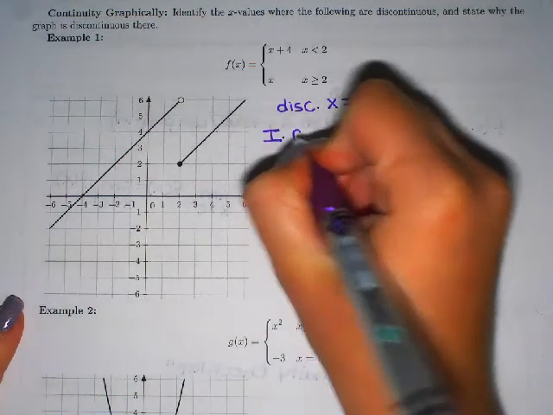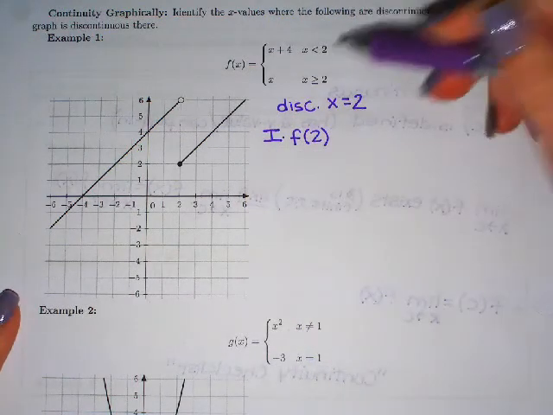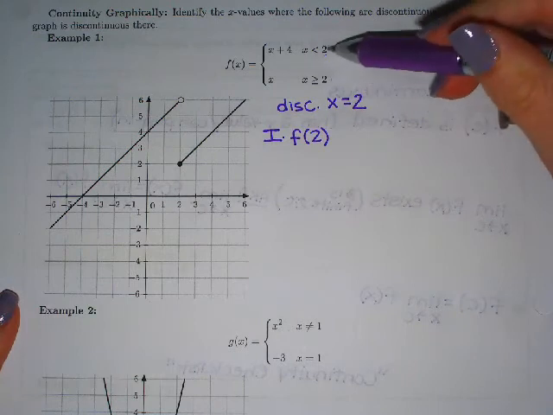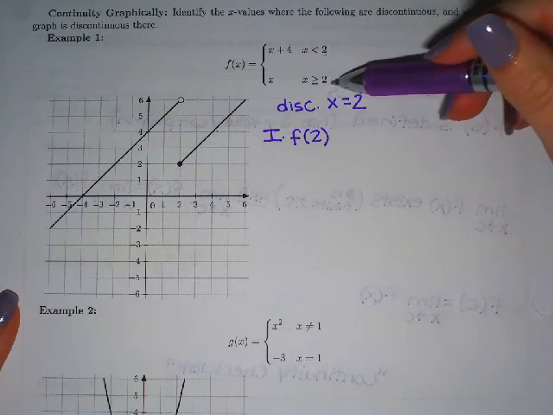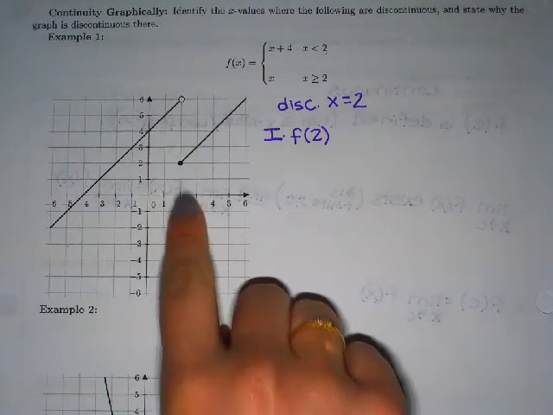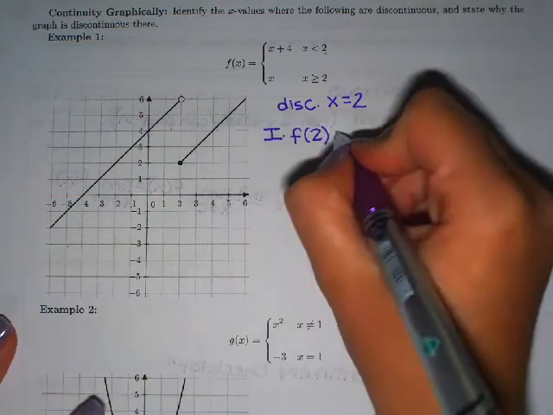So first thing I want to check is what is f of 2. And one thing I could do is I could use this piecewise function up here. If I'm plugging in 2, I have to plug into the bottom because that's where x is greater than or equal to 2. And I can plug it in, but I'm more of a graph person. I'd rather look at the picture. So let's look at the picture, x is 2. And the place where it's colored in is going to be our y value, and that y value is 2.